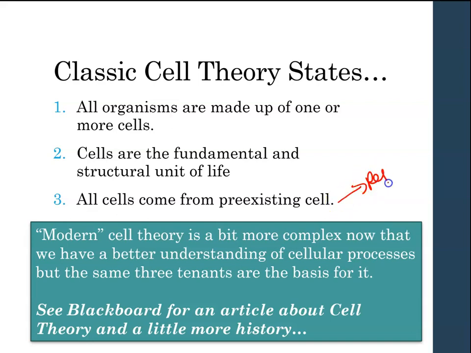So this means, of course, that there is reproduction. So all cells reproduce. It also means that even multicellular organisms somehow have to pass on their information in a cell. So that's our classic cell theory. I want you to know these 3 tenets of the cell theory. Our modern cell theory is a little bit more complex. We define a few more things that make something a cell, but they're all kind of based in these 3 tenets. So I want you to know those things.